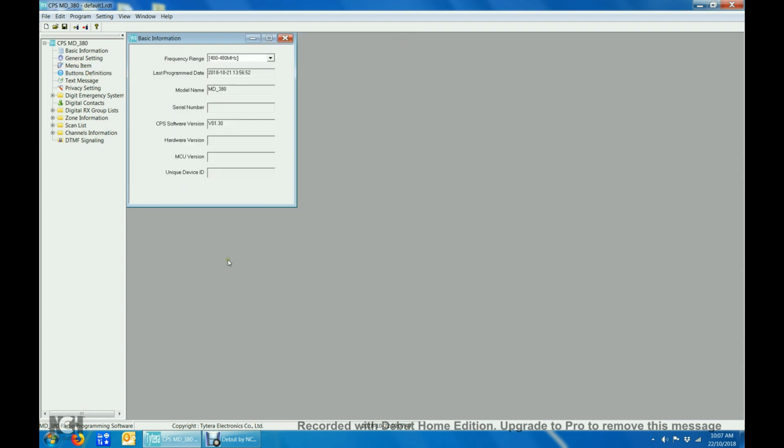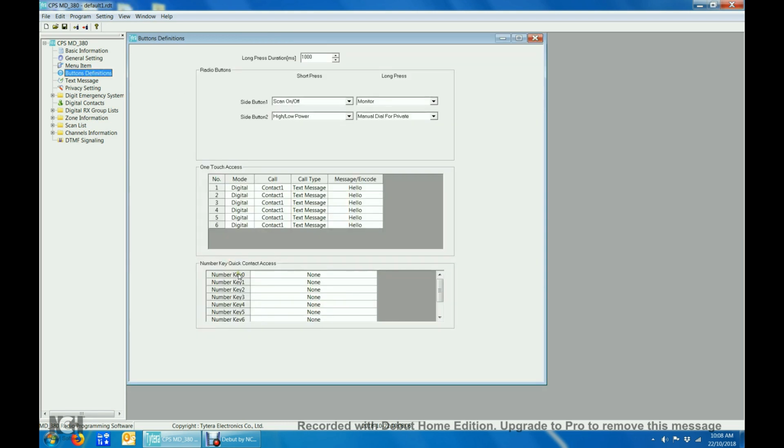The buttons. For some reason it takes a little while to open this, but we'll be patient and it'll open. Okay, there we go. The only thing you probably need to consider in here is you can see I've set side button 1.